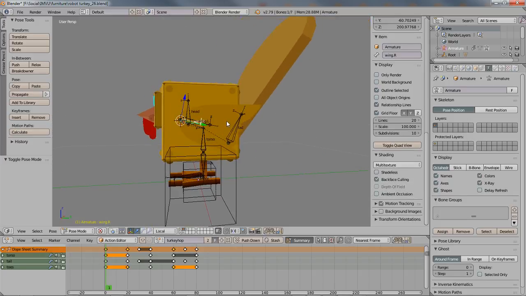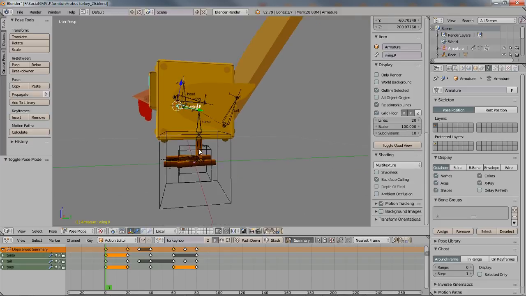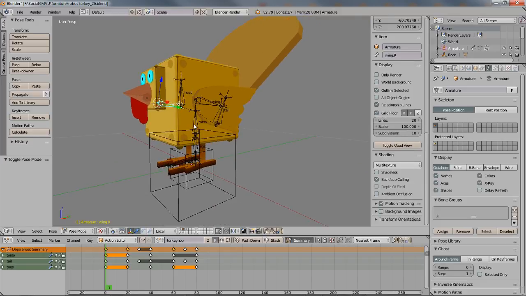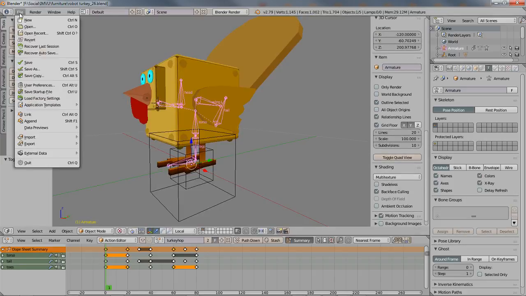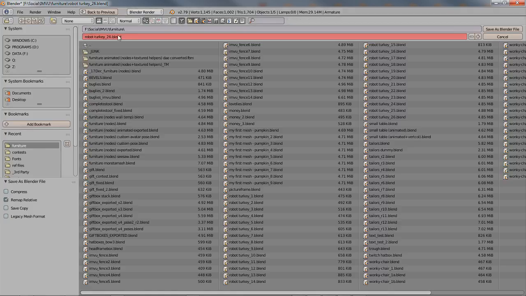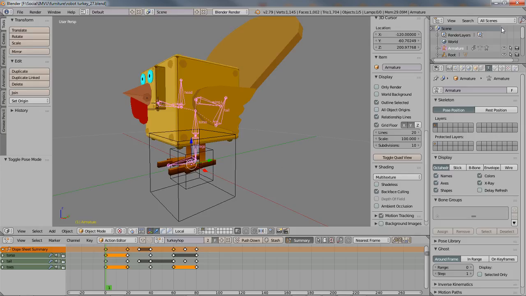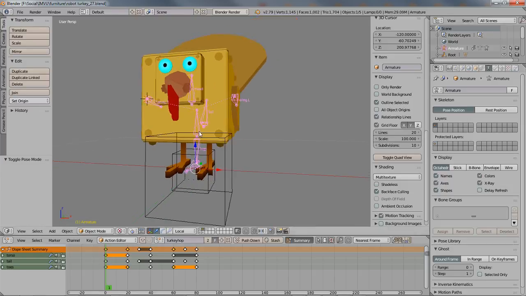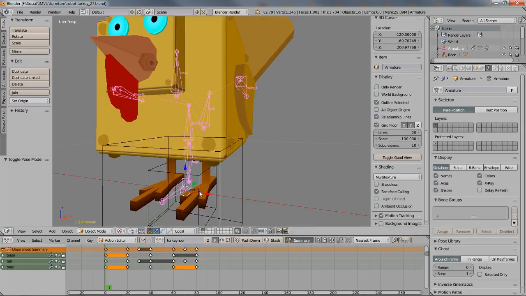So what we should have now is, so let me save the file. Save as 27. So this is our turkey structure. So let me invert the selection. Whoops, wrong one.